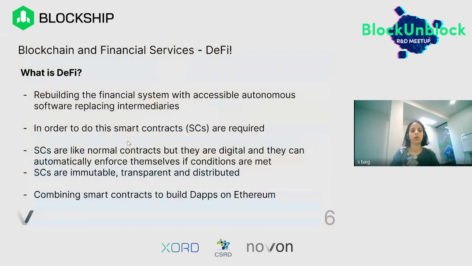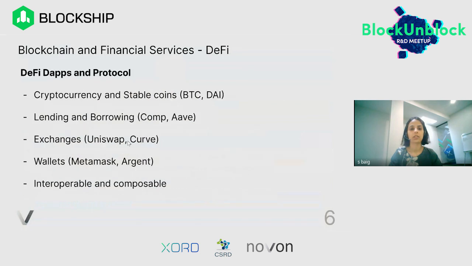Now that we've talked about how a dApp within DeFi is built, let's see what different applications actually exist at this point in time. There are different types of dApps and protocols operating within the DeFi space at the moment. Firstly, there are cryptocurrencies and stable coins. Cryptocurrencies are assets that are volatile in nature, such as BTC, ETH, etc. And stable coins are coins that are pegged to a currency in the real world, such as USD. DAI is an example of a stable coin which maintains its peg to USD, which means that one DAI is equal to one USD.